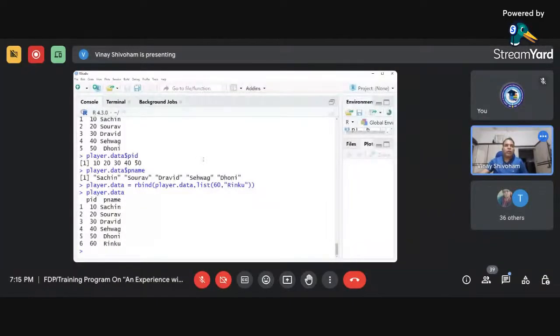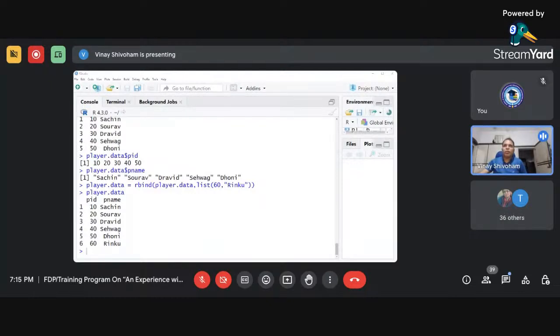Now this is our data frame. Again, I'm pasting the code, player.data. Here we have to use the cbind function. It is not copied, so I will take that step again and show you.